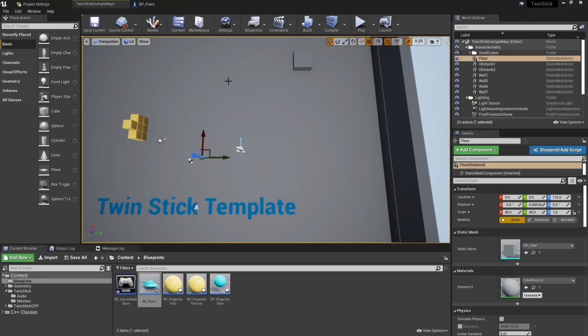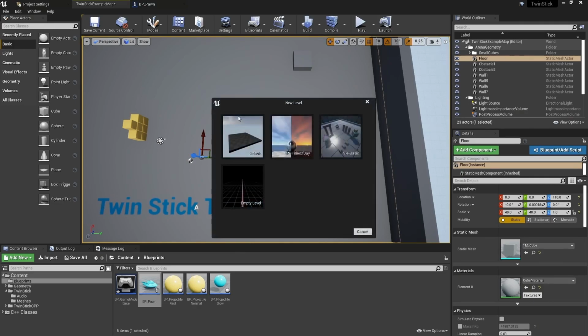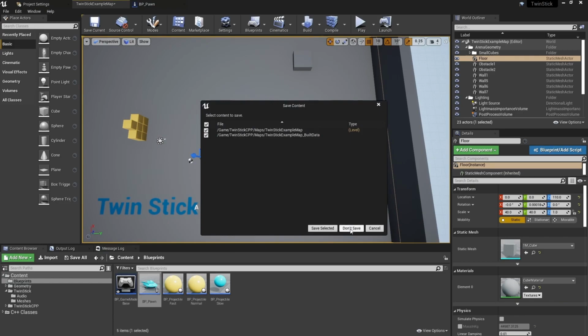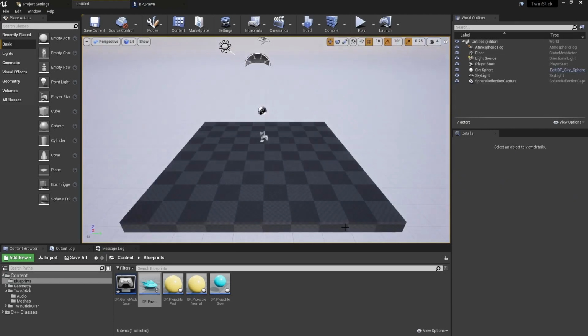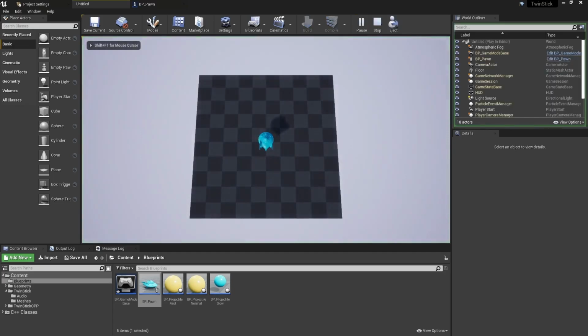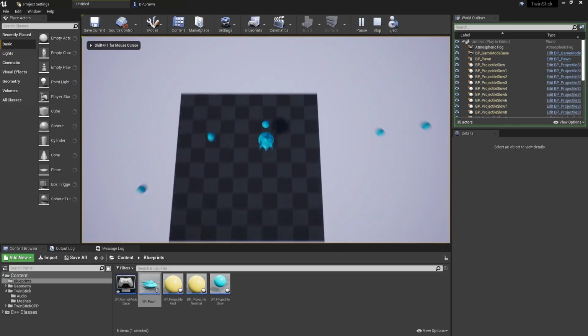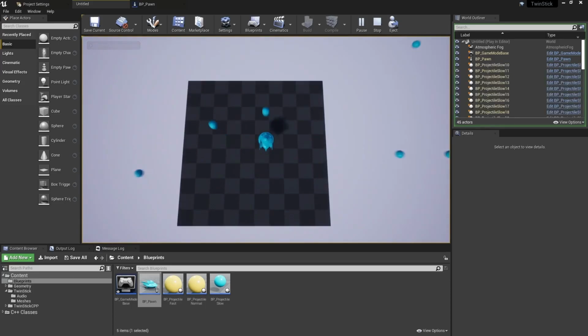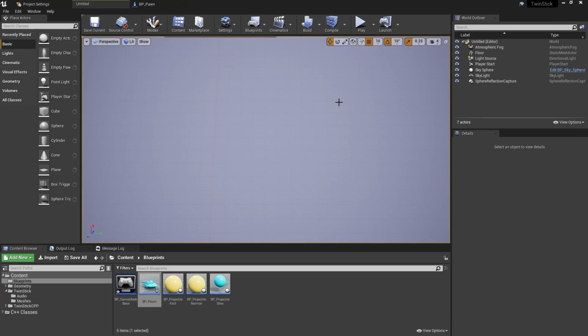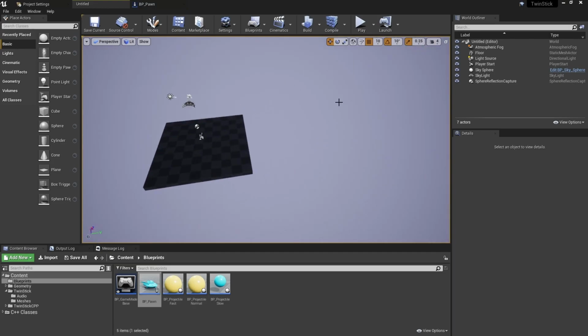Now all we need to do is if we press Ctrl N, we can get a new map. Just going to choose the default map as it has the lighting and everything set up for us. We won't need to save the changes in this level. In fact, it also comes with the player start. And this will sum up the concept we're going for here of simplicity and quick iteration quite perfectly, I think. So if we press play, again, we can see we're in a brand new level, fully playable. The player comes in as expected with all of those values we've set up, the correct projectile types being used, and we didn't need to change a single thing in this map.